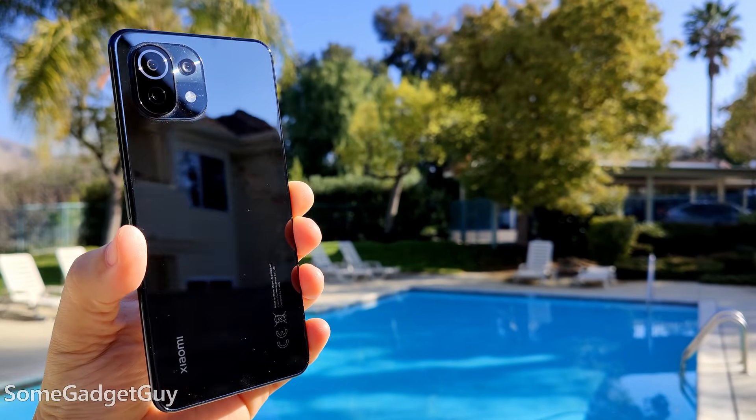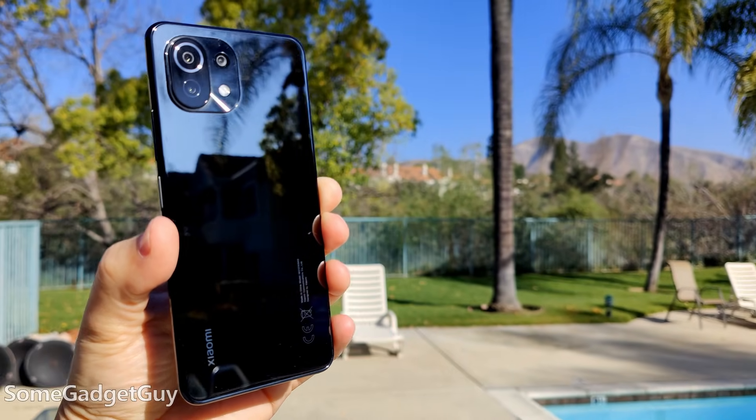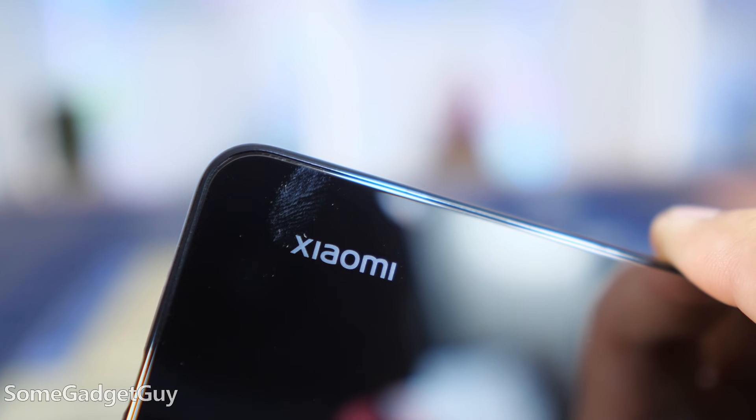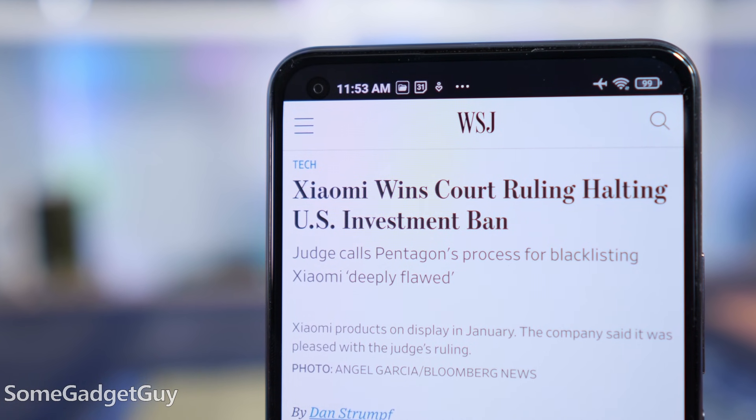I have some hopes for this brand making more inroads in North America. This phone, this hardware gets me really excited. We're starting to get better competition in the $200 to $400 range — the opportunities to take mid-ranger a little more upscale. Phones are only fun when we've got good players battling back and forth, offering actual differences, and not just copying a market leader and then trying to undercut on price. That's not competition — that's lame. If I want an iPhone, I'll buy an iPhone. Xiaomi just recently won an important court battle that might reopen some potential for this label to do more business in the United States.